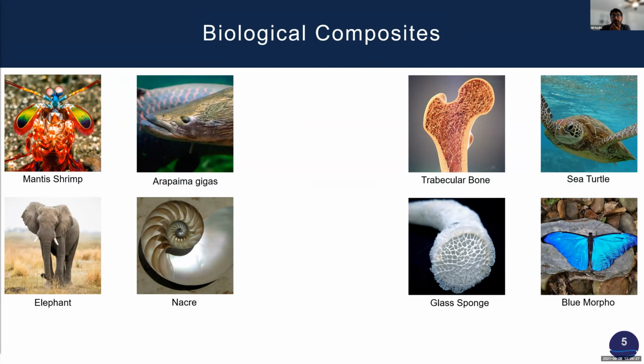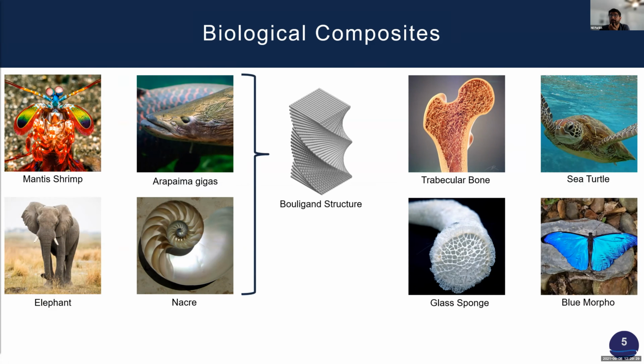One such structure that we'll be focusing on is the Bouligand type structure, which consists of a uniaxially aligned and layered rotated microstructure that's given in sheets. This imparts impact resistance as well as deflection of cracks through the rotated and layered microstructure. You can find these in the dactyl clubs of the mantis shrimp, the scales of the Arapaima gigas, the tusks of the African elephant, as well as the brick and mortar structure that's found typically in nacre.